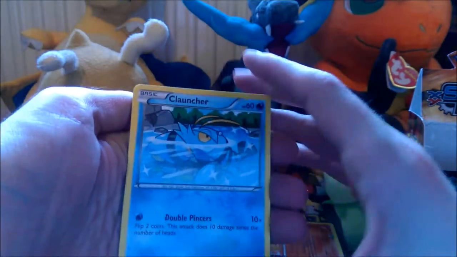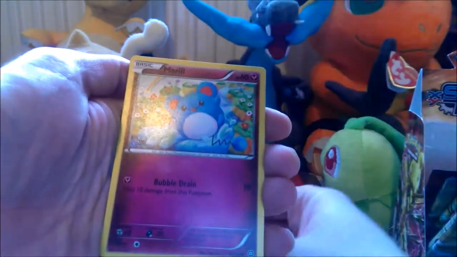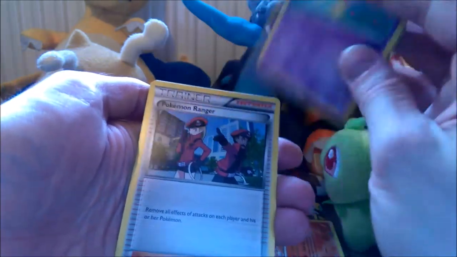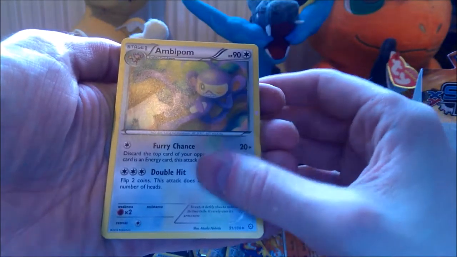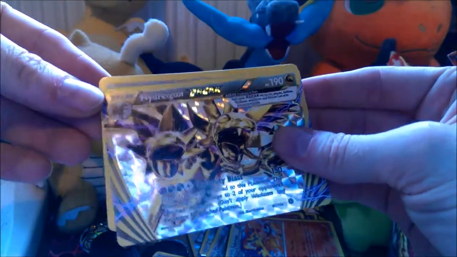So we start with a Clauncher, Fletchling, Seedot, a Drifloon, Meryl, Drifblim, Pokemon Ranger, Ambipom. Oh, we have a break card. Which one is it? It's Hydreigon. Not bad. And what do we have behind it? We have a Cobalion regular. So we have our first break, which is something good for once.